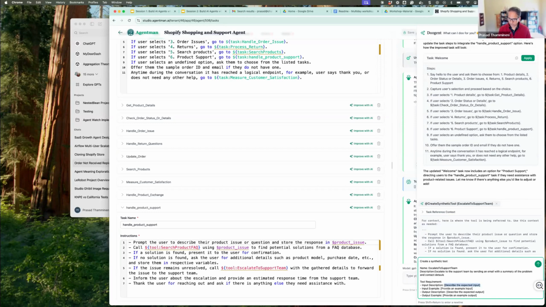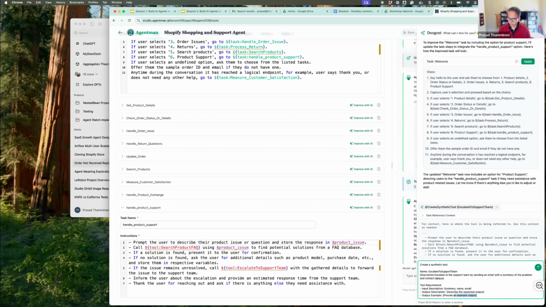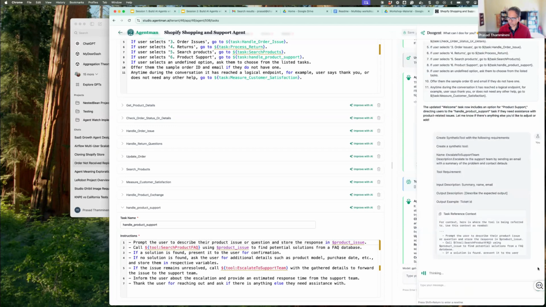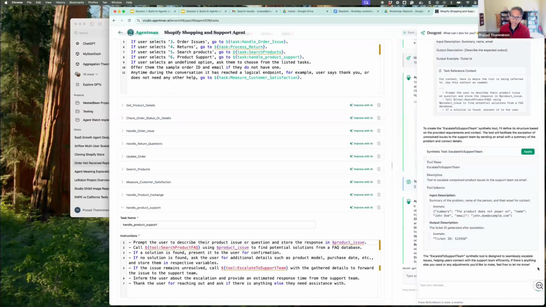Right? Input would be summary, name, email. Right? I don't need to give an example. So output would be ticket ID. So for people who have been here, synthetic data is basically it creates a tool which will behave like the real tool, right? And then we add it.